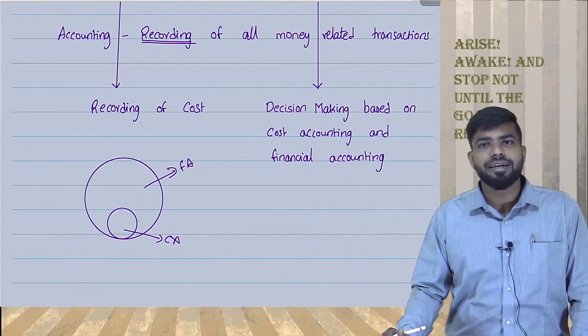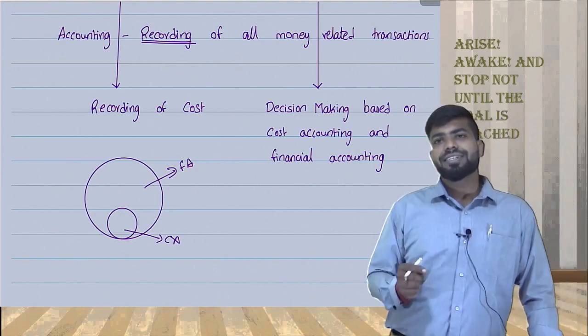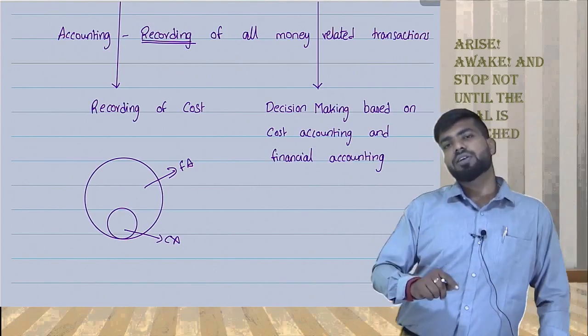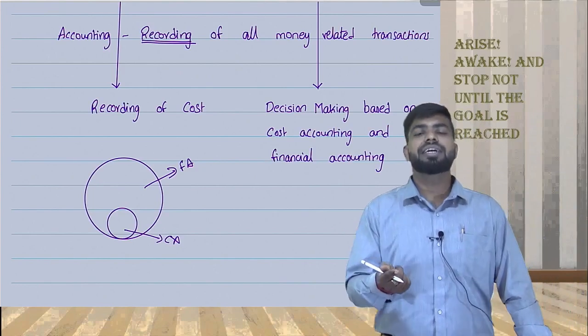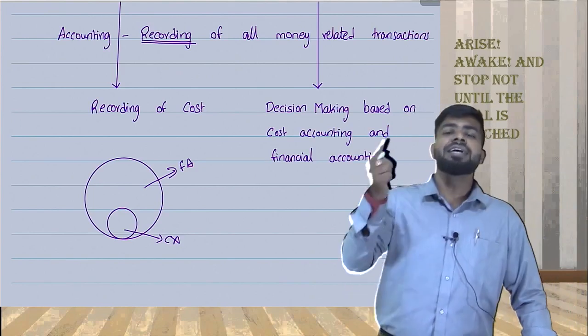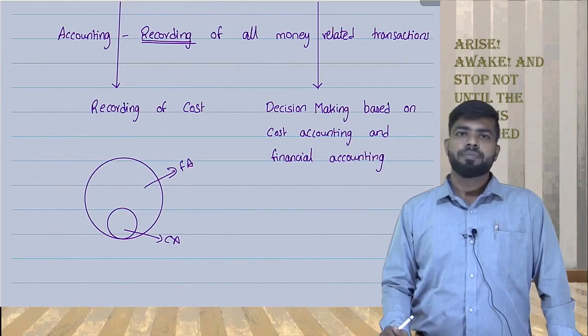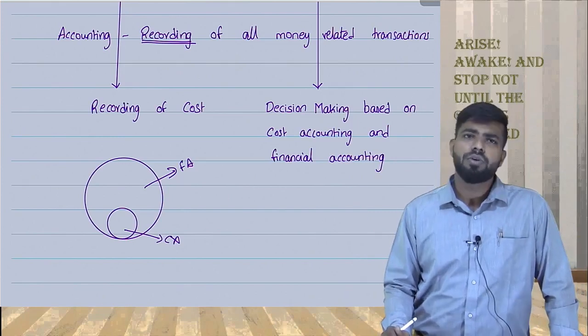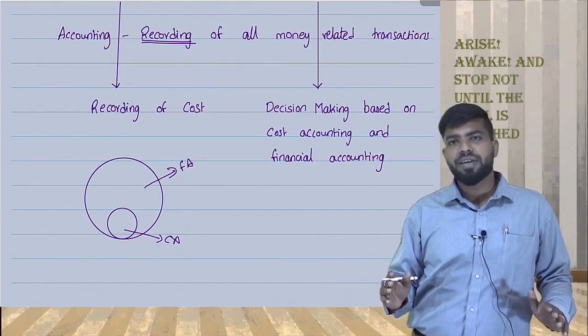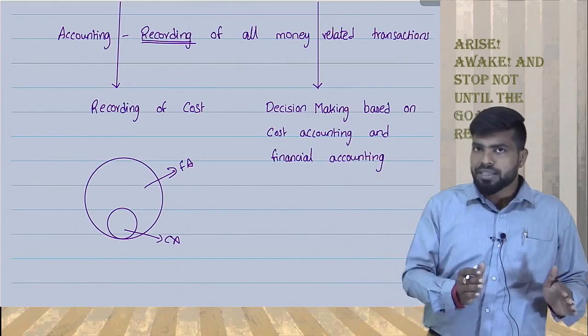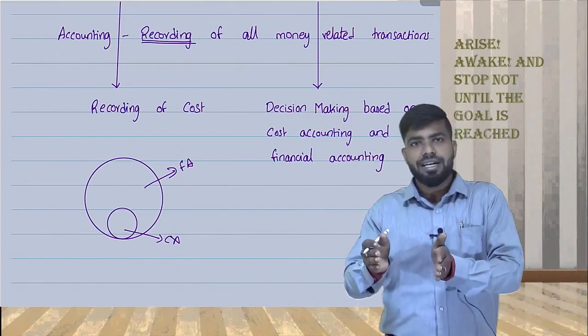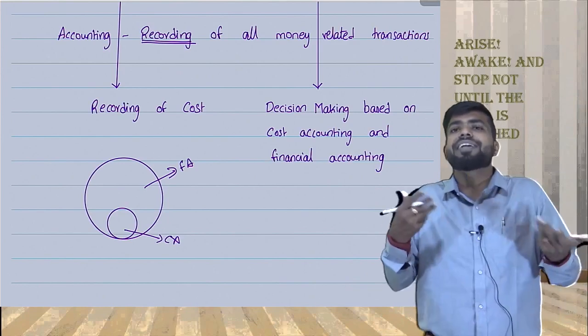Are you understanding? Okay, so along with the cost accounting, we are going to discuss the management accounting. In case of management accounting, we are going to discuss the decision making. All of you clear about the subject? So our subject is also divided the same way. So first we need to do the cost accounting, then we need to make the decisions. Correct? Without doing cost accounting, we cannot make the decisions.